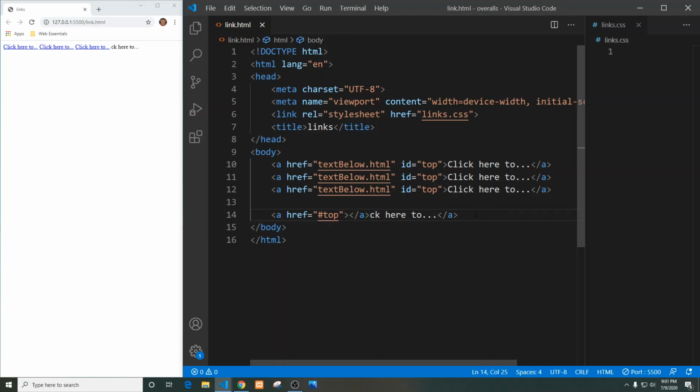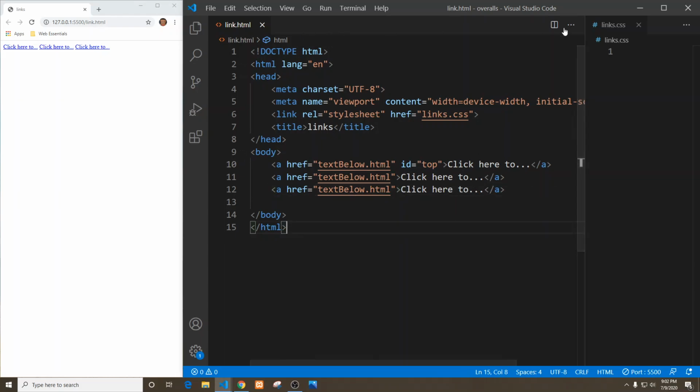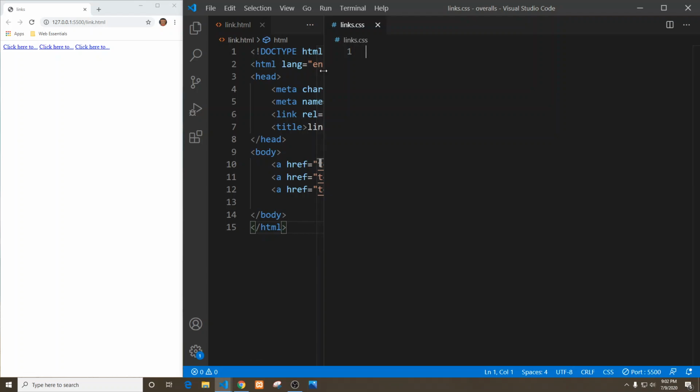So actually, you know what? Let's just go with that. There we go. We'll keep it simple. All right, so I got 3 links that are actually here. I got some IDs which we don't need, because you can only have one ID with a unique name. And so let's go to the actual CSS, and those links, I don't like them side by side.